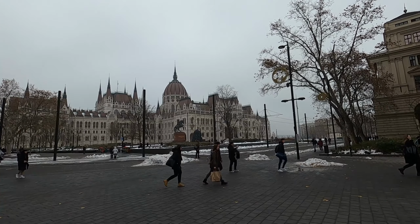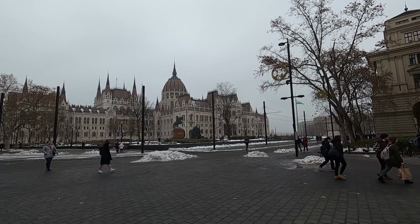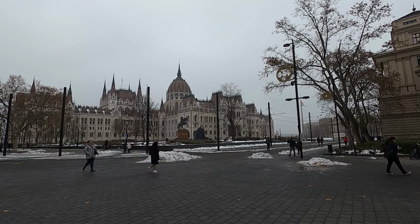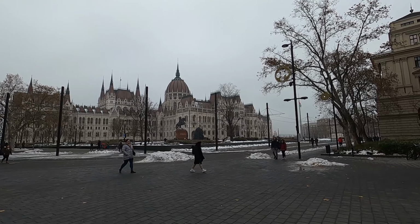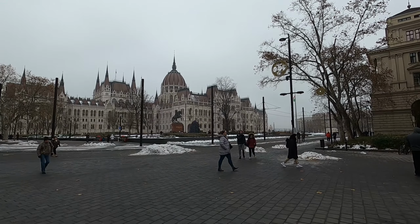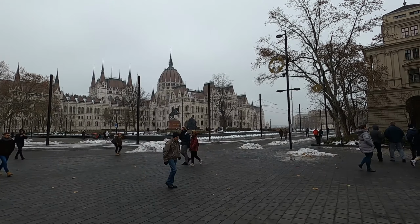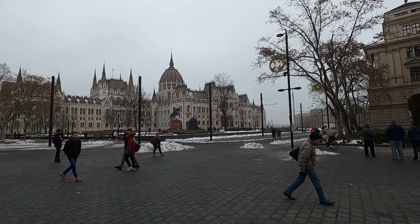Yeah guys, so mainly because of our abbreviated tour last year, we never actually made it down to the parliamentary building. But this is the Budapest Parliamentary Building, and you can see why they call it the Paris of the East, with the beautiful architecture. So in the background there, of course, if you're a tree in Europe at Christmas time, somebody's going to come along and decorate you. That's exactly what they've done.